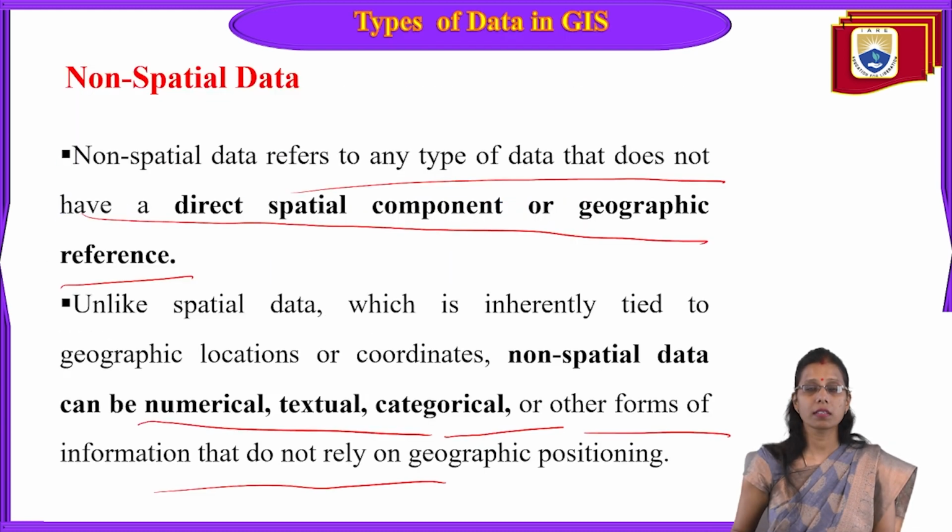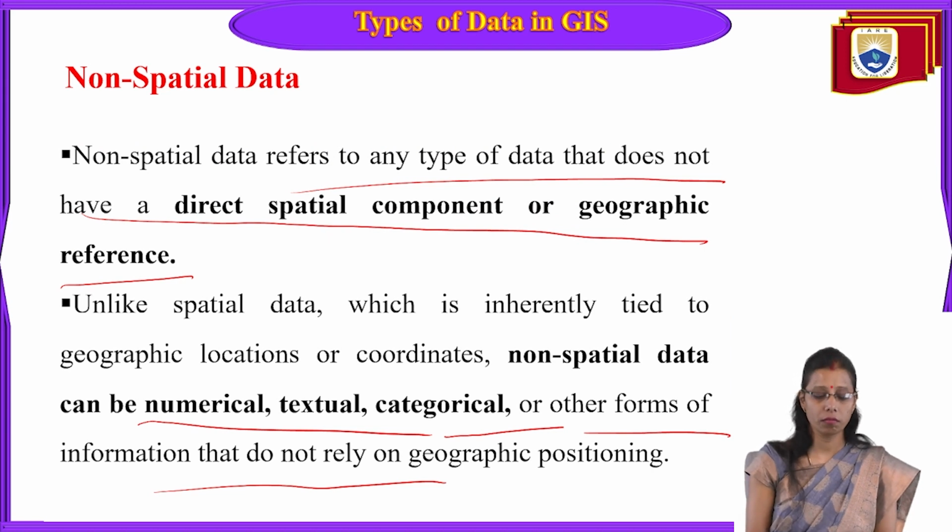So I think in today's lecture you understood about the spatial and non-spatial. What are the two types of spatial data? We have raster and vector. In the coming lecture, we will be discussing about the non-spatial data in detail. So we have learned here what are the two types of data, that is spatial and non-spatial. In spatial, we have two types of display of data, that is raster and vector. So what is vector? Vector is converting the raster information to point, line and polygon, and raster is displaying the information in the grid format.